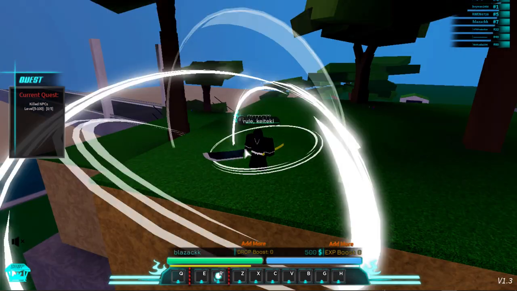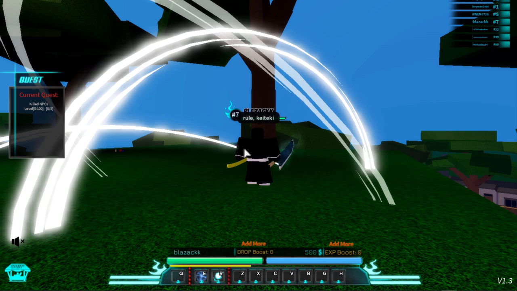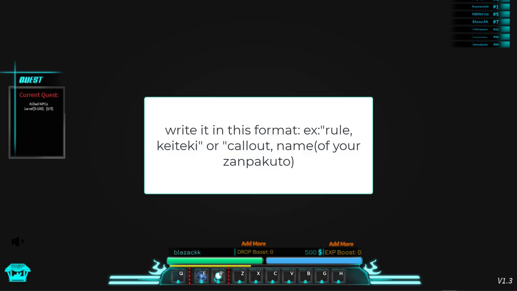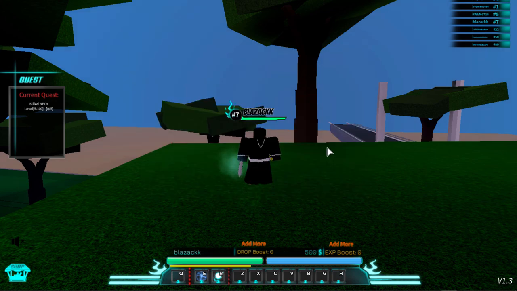All right, now this is my Shikai. If you have a Shikai like mine, that's how you activate it. For example, mine is Rule Keiteki. If you press M as a Soul Reaper, and you're talking to your soul, to your Zanpakuto, it will tell you, call me out, I'm Keiteki, and I will rule. Those are the keywords. The last word, so like, call me out, I'm BlaZaCkk, and I will burn. So you write burn BlaZaCkk. That's how it is.